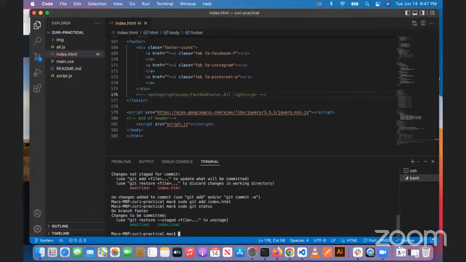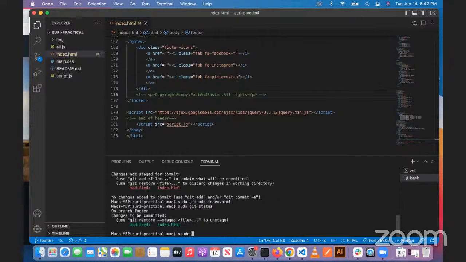I'm now using a command. Don't worry, all these commands are inside my slide, not all, but most of the commands are there. But the truth is, when you use Git, just know there are some basic commands you can't do without. Just know them. The rest, you can easily look up while you're working. Even me myself, I don't know all the Git commands in my head. That applies to everybody, not just me alone.